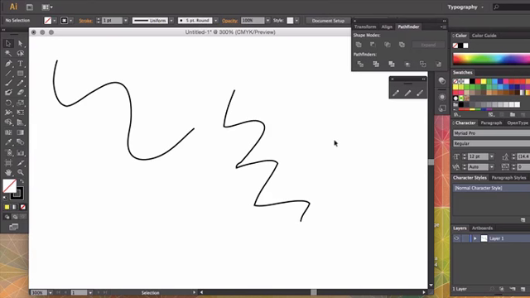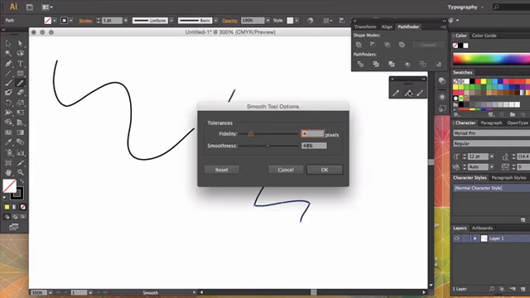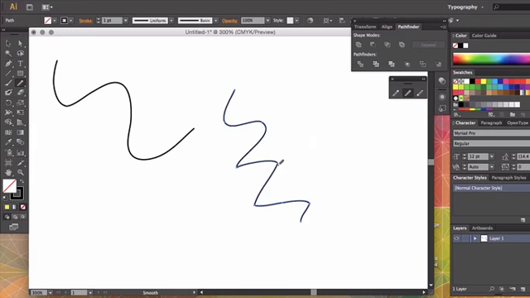The smooth tool allows you to draw along the same path and smooth what you've drawn by simplifying the path. You'll notice these options, the smooth tool and the path erase tool, are available right here. So if I select my path, select the smooth tool, and then draw along, you'll see it smooths my path by simplifying it. I've set this to be a little more extreme, smoothness 48% and fidelity 4, but you can have the smoothness smaller and have smaller changes.